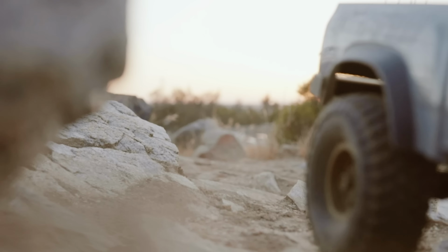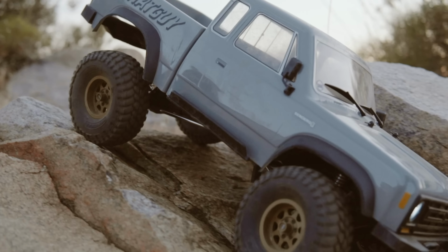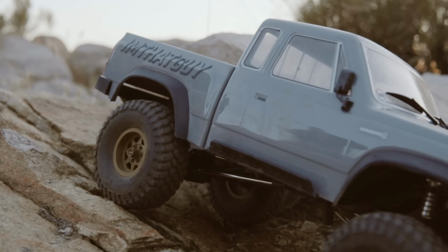This will not be a budget build-off, so don't expect me to stick to any sort of budget each week. I'll be spending money as I see fit, as I do want to make this vehicle as good as I possibly can. Starting this series, I thought it would be great to start with the Element Enduro.